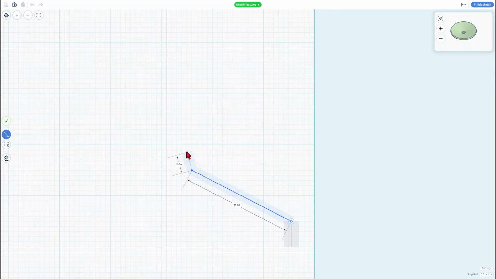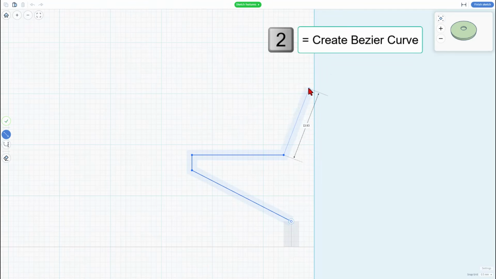I'm going to just click and make a straight line. I'm going to choose to make this part 3 millimeters thick. I'm going to come back towards the middle. And then I'm going to slope this up so that it finishes about 4 centimeters high. So there's 1, 2, 3, and I'm going to go 3.5, so 35.